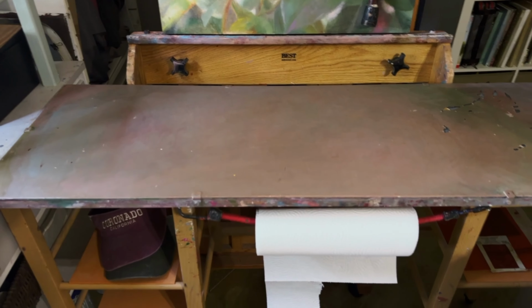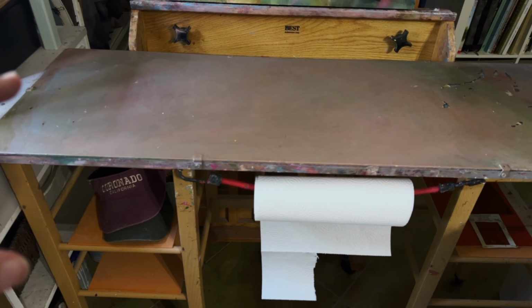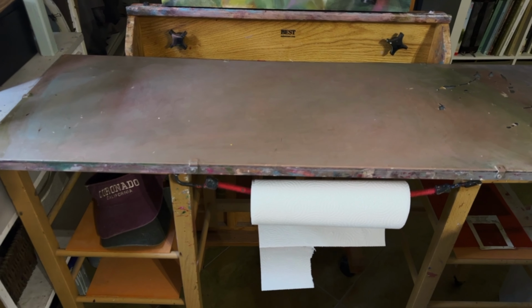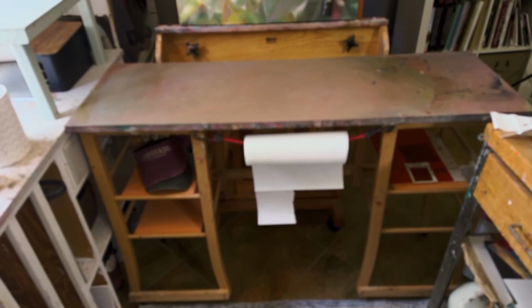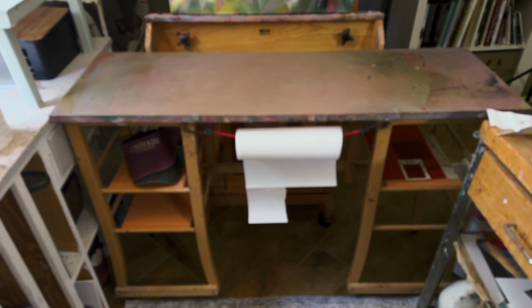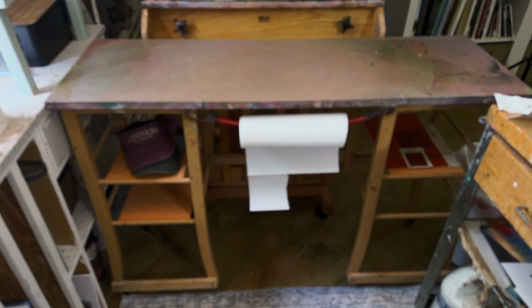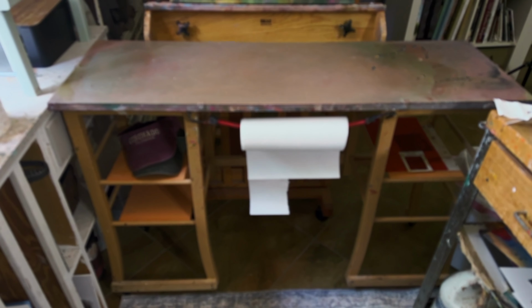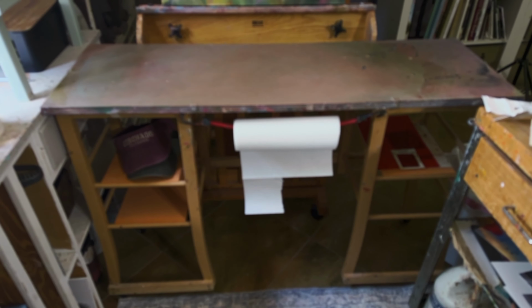So with this palette, I have just enough room to paint pretty much anything that I want. In the future, I'm going to show you exactly how I made it and how we put it together and where I bought everything, but that will be another video. And the absolutely best thing about this palette is that we put it together for less than 150 bucks. I don't even think we'll reach 150 bucks.